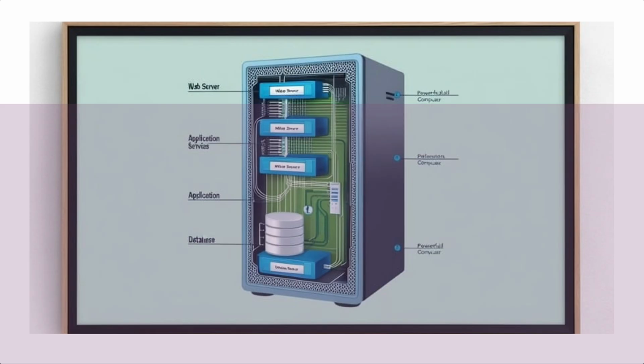All right, let's kick things off with monoliths. So, what exactly is a monolith? Think of it like one big solid block of code that holds your entire application together. All the features, user login, product catalog, payments, notifications, live inside this one giant code base. It's like having a single all-in-one app that does everything under one roof.